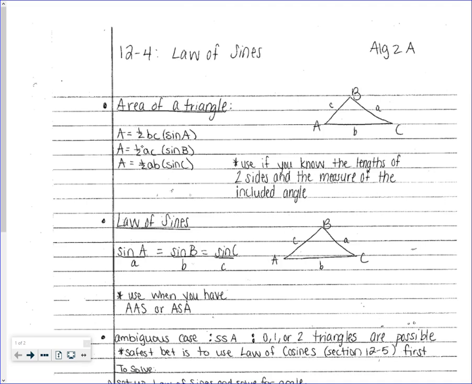So this time, I would say 1/2 times side A, side C, I would have to use the included angle between them. It would be sine of angle B. So without looking, if I said 1/2 A times B, it would be sine of angle C. Okay? So it just depends on what they give you, which one you would use. So I don't memorize these 3 separate ones, as in like AC, sine of whatever. I memorize side times sine of the included angle between them. That's kind of how I look at it. Okay? You can use this if you know the lengths of 2 sides and the measure of the included angle. If you don't, you'll have to do something else. Okay? So when we get there, I'll show you what I'm saying.